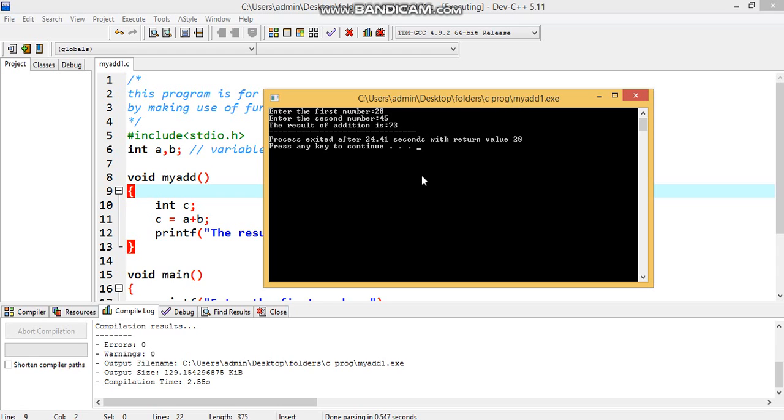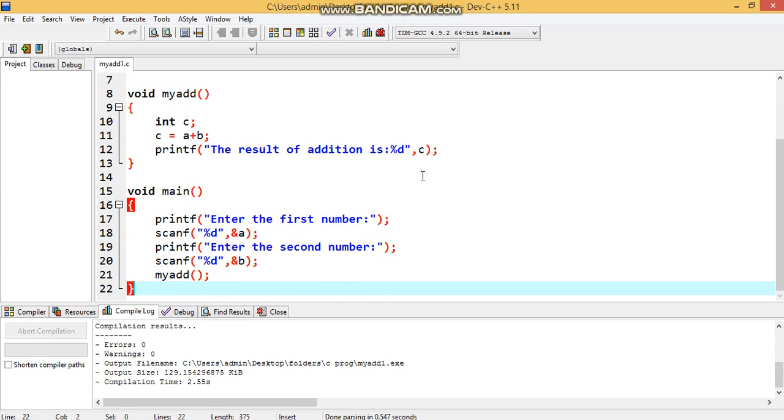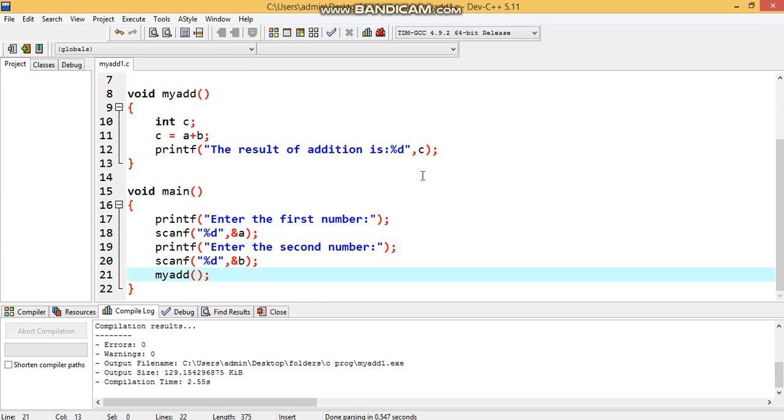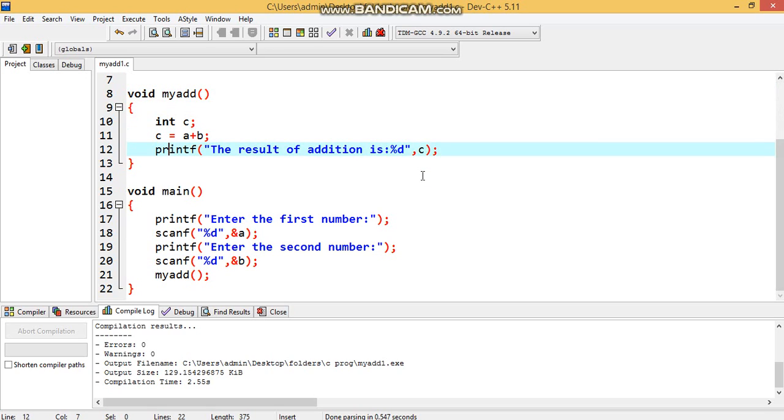So the addition is performed in a correct manner, and in this case you can see that we have made use of the function called myAdd, and I have called it from the main function. And what this function is doing, this function is performing the addition of the two numbers, and it is printing the result on the console, right? So this is a classical example that you can use as a reference for understanding the concept of functions, how it can be called in a program, and how we can do some sort of computation in the function and print the result on the console, right?